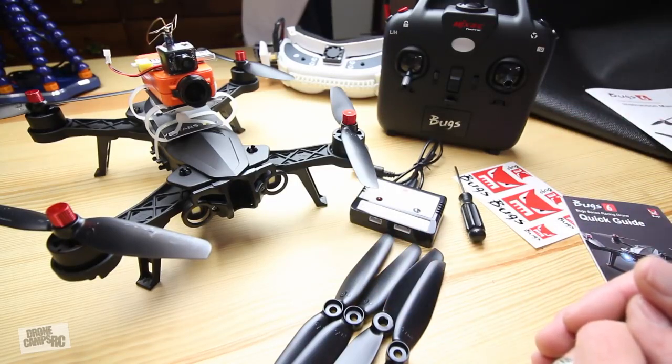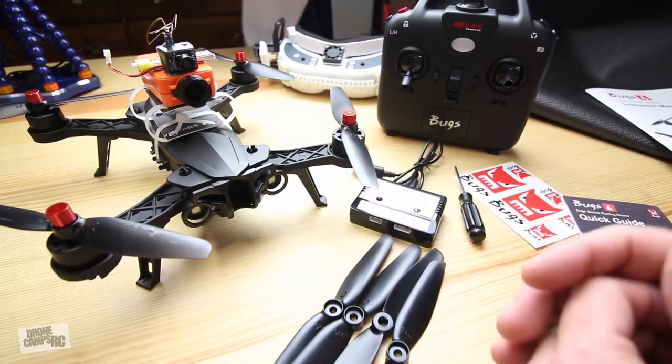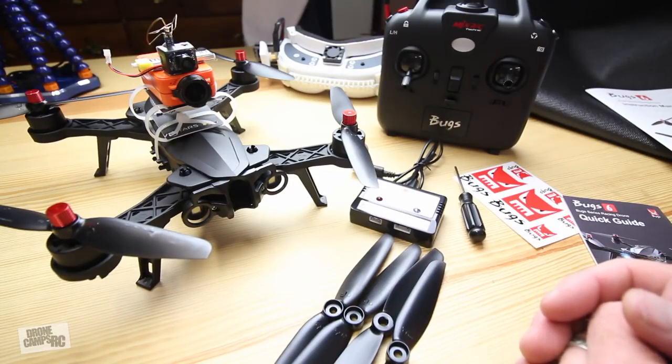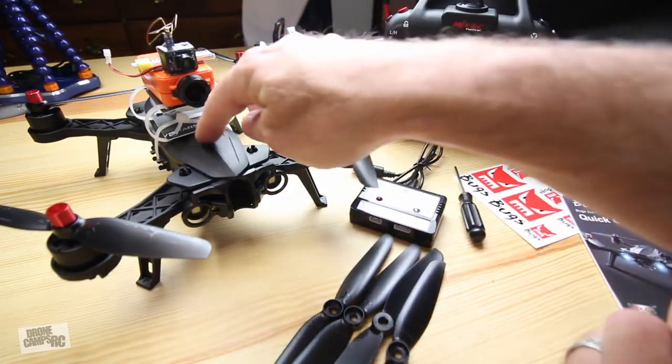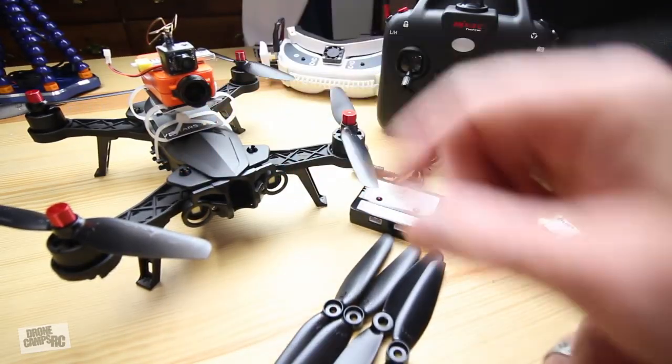But if you're just getting into this, I have to give you my honest and educated opinion that this is a decent trainer, and it's going to work for you. It is definitely durable. It's tough. It has a lot of room for extra mods on it. You have plenty of room up here on this canopy to add an action camera.